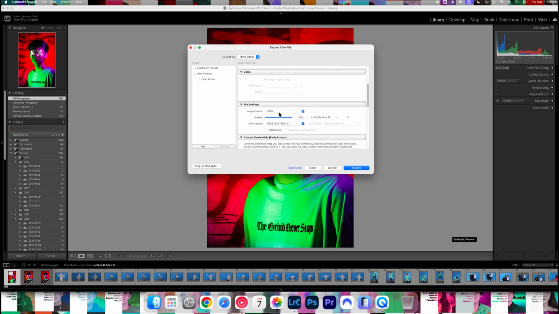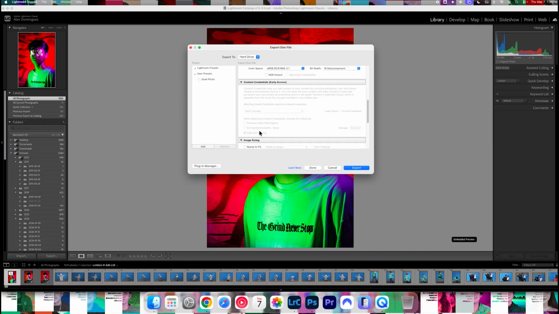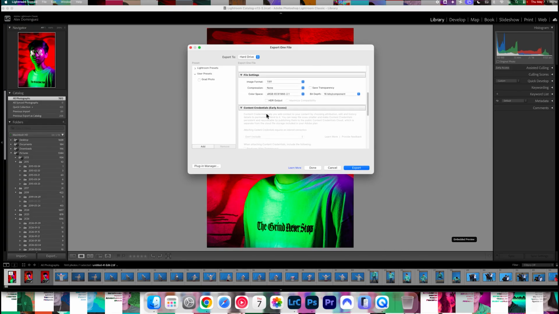We're going to change the image format to a TIFF file. No compression. We are going to change the color space. Keep it at sRGB over here. We are going to change the bit from 8 to 16 bit. We are going to do HDR output, maximize compatibility.